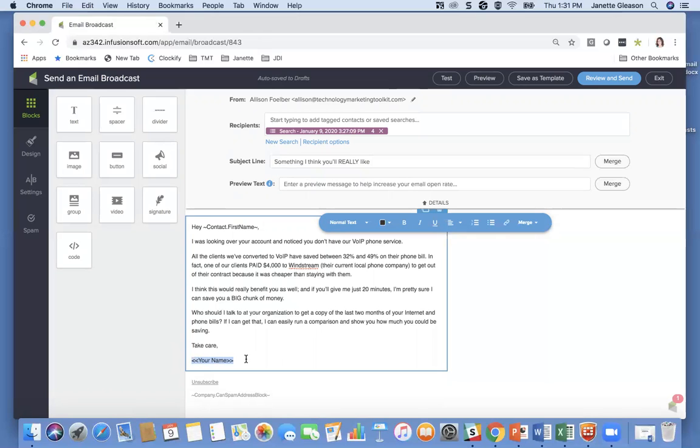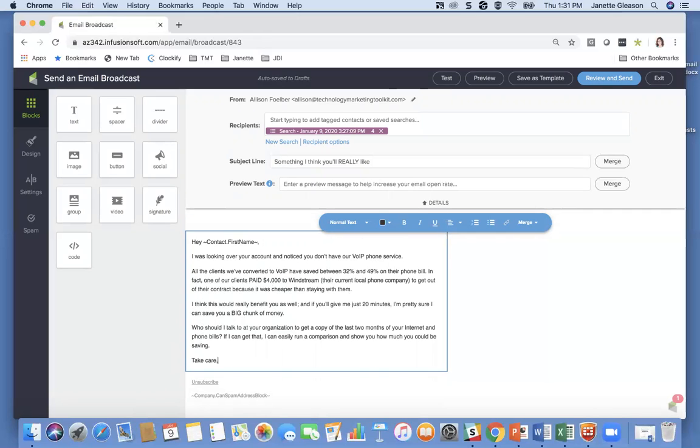Sometimes we'll use this for maybe your state name or the city you live in or something else. So look very carefully through the email. If you see carets, that's going to be something that you're going to want to update before you send the email out. I'm actually going to delete your name, because I'm going to add in a signature snippet here in a little bit. I also want to show you how to add a link to an email.